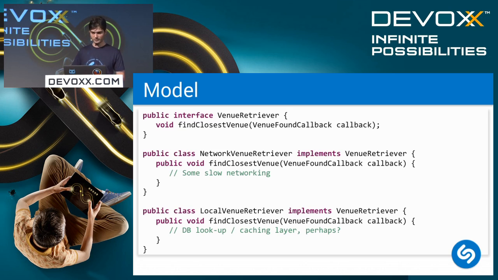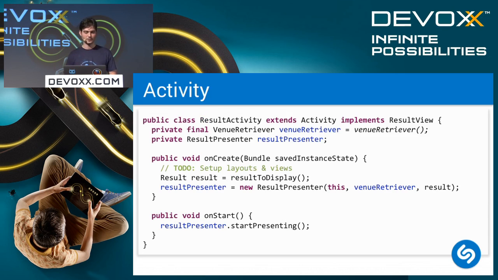So as far as the client is concerned, it doesn't need to know. It just has a venue retriever instance. And just to highlight that, if you notice the first line, the venue retriever there returns the interface. Of course, it doesn't need to know what implementation it got back. It would do dependency injection in this case statically, because we don't need to unit test the activity, because as we said earlier, this is part of the platform and there's no need to do it. A couple of things to note here is also that now the activity is implementing the result view interface. This interface for now is brand new. It came out of nowhere, so it's going to be empty.